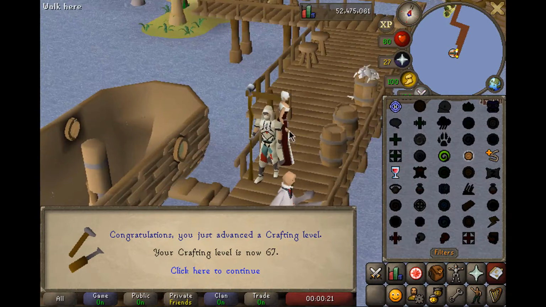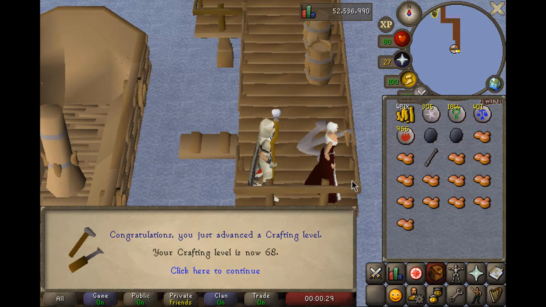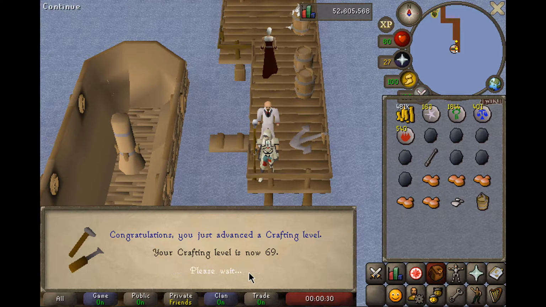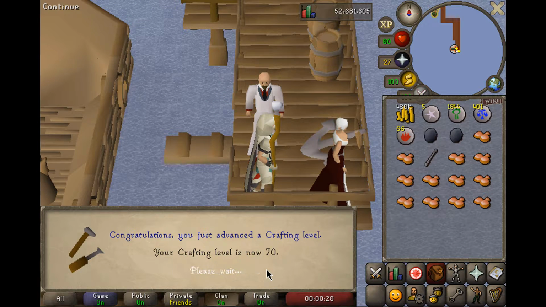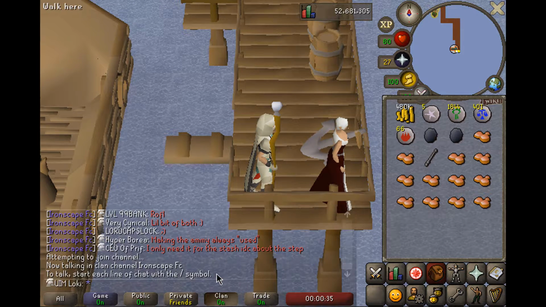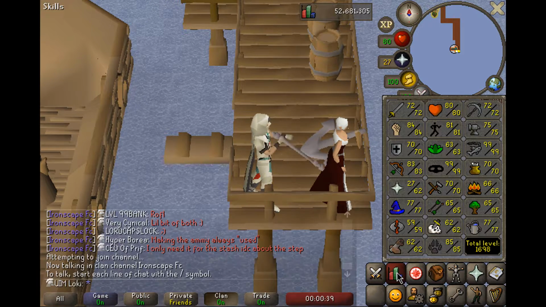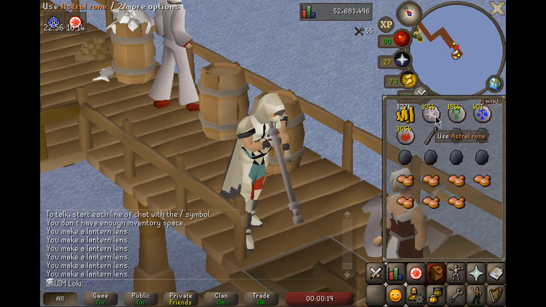The audio got deleted for this clip, but there's 67 crafting. There's 68, and there's 69. There's level 70 crafting. Couldn't have planned that out better if I tried. We just happen to have 5 spare astral runes, but that's the requirement for Lumbridge Hard Diary. So we pretty much are ready for that. Honestly, this is pretty chill. We bought 1,000 more astral runes, so we'll see how far that gets us. Just a good round number.